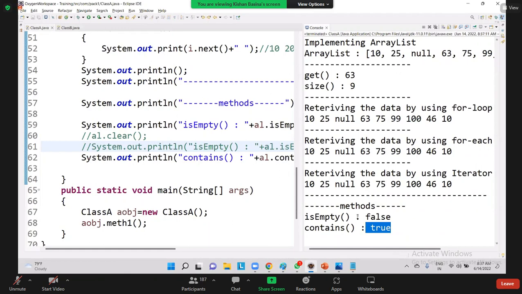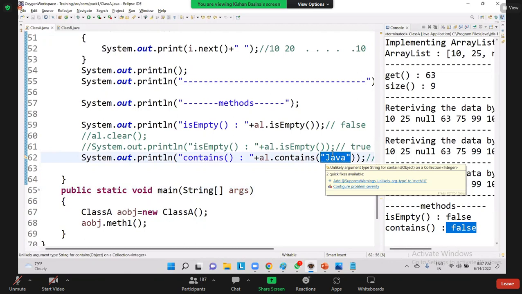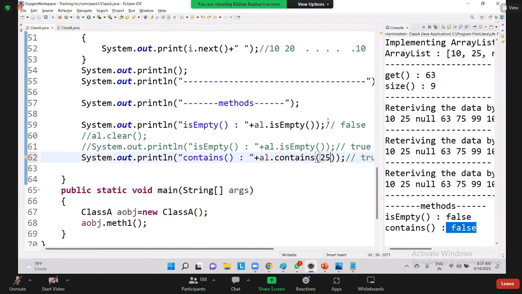Are you understanding me, guys? For example, if you are trying to give data which is not there, then what happens? Right click, run as Java application, false. Now, for example, let me go with 25.